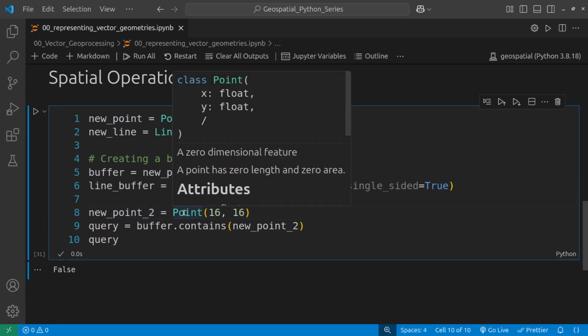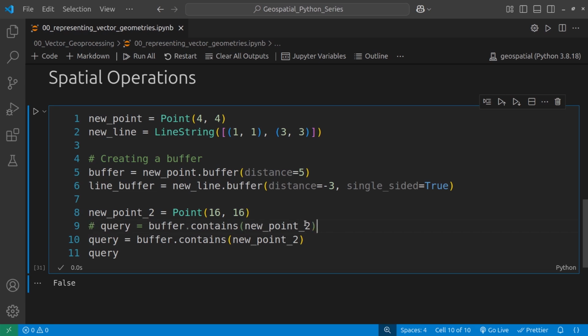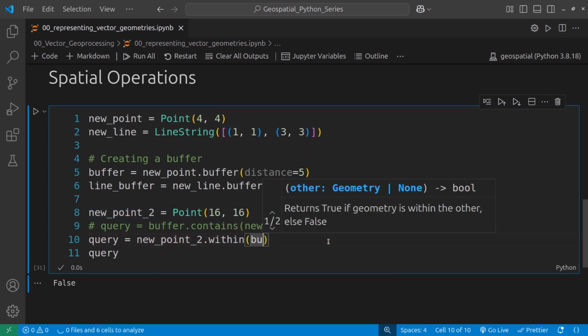And I can also check if it is within the buffer of the line. It will work the same way. In another sense, I can also flip this query and now say, so let me comment this one out. If I now want to check whether the point is within the buffer, I can now say query is equal to new point2 dot within, and then I can say buffer.